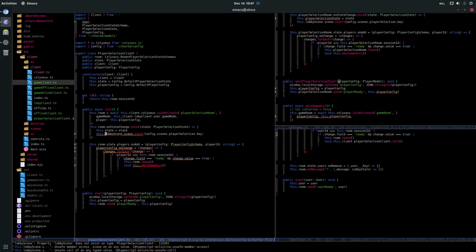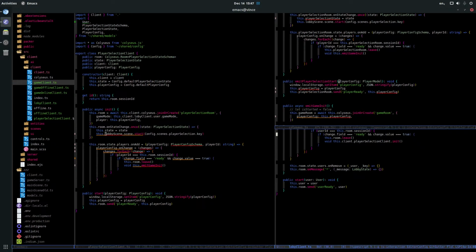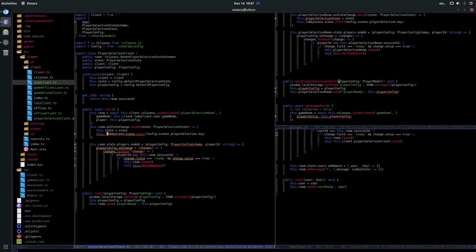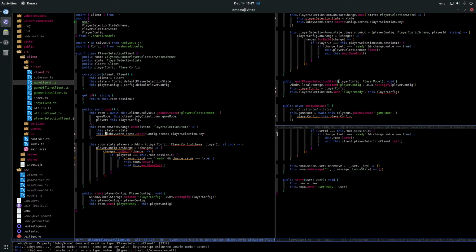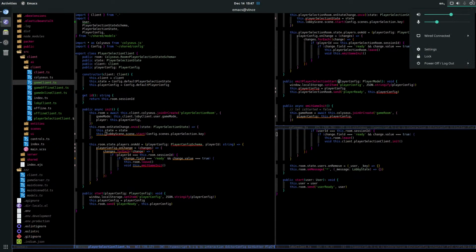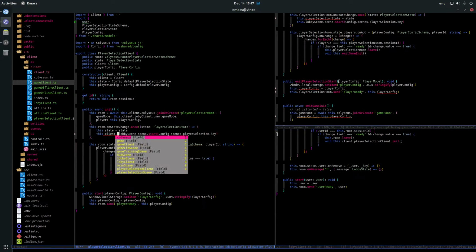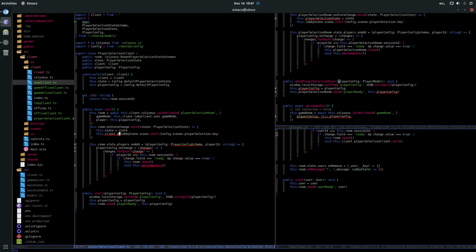No, this is a tricky part. So this thing is correct, but what I need to do is, I need to start. Well, that's a good question. I don't know if it started in the right place, but it's just going to be client, player selection client.